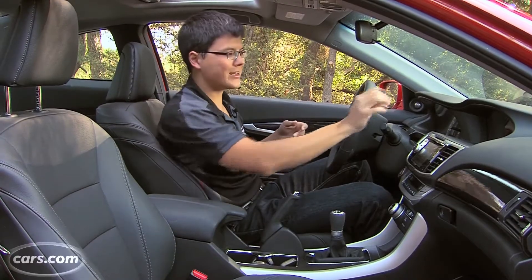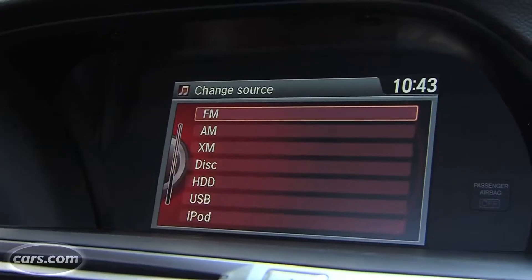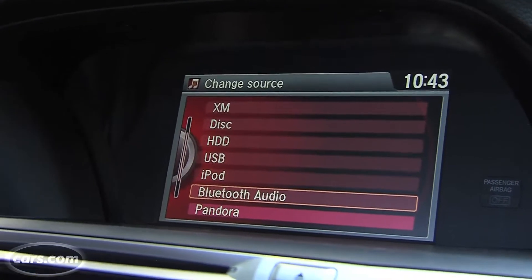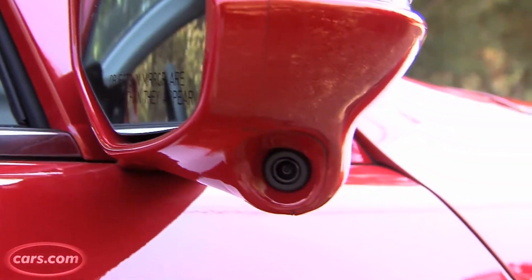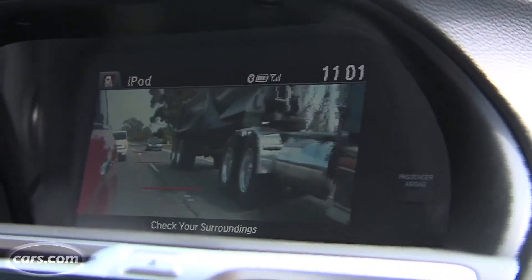Inside, there's an eight-inch screen up here. It includes things like a backup camera, USB audio interface, Bluetooth audio streaming and phone operation, and even an app that plays Pandora off your smartphone — pretty good stuff. Most trims also get Honda's LaneWatch system, which mounts a camera on the passenger side rear view mirror. It shows an 80-degree view, Honda says, of basically the next two lanes next to you, which Honda says is about four times what your typical side view mirror shows.